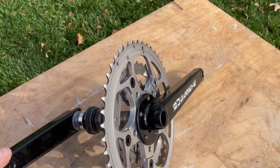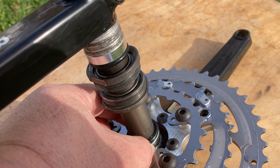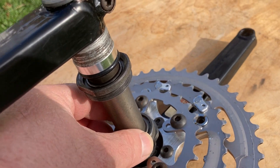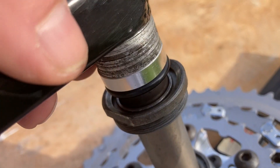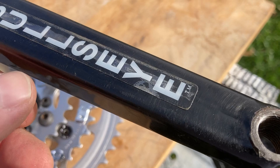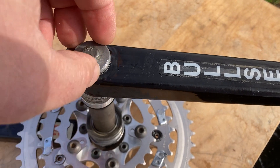Some key things to note: there are your bearings — I think they're Hadley style. This O-ring right here, if you look around you'll see they use them on both sides. This is something they used to sort of pre-tension the bearing. There's one on this side as well. Little bits of paint missing here and there, but it actually all looks pretty good. You're missing it where the pedal bites down, and you're missing it behind this washer on the face there.